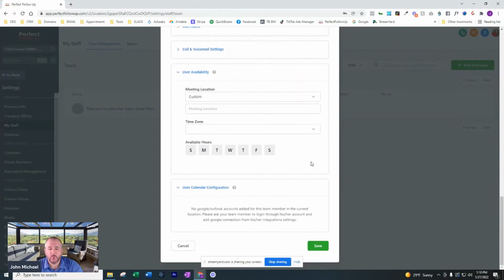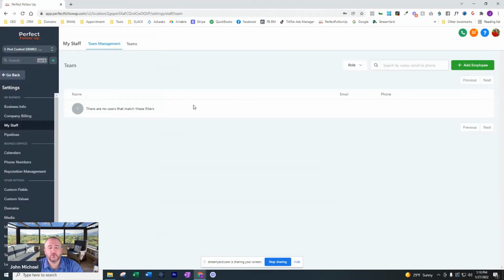All right. Make sure you always save to confirm everything. And an email should go out to that user, letting them know they have an account, their username and password. But if you want, you can always give that to them or email that information separately. All right. That is how you create users and assign roles and permissions to those users.